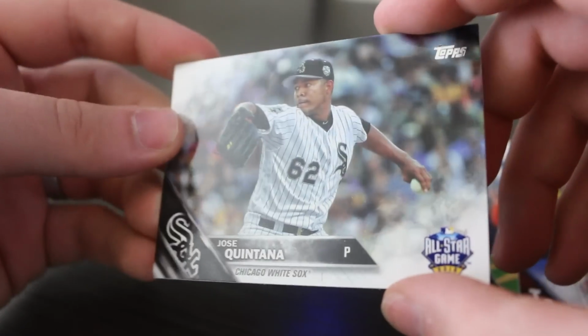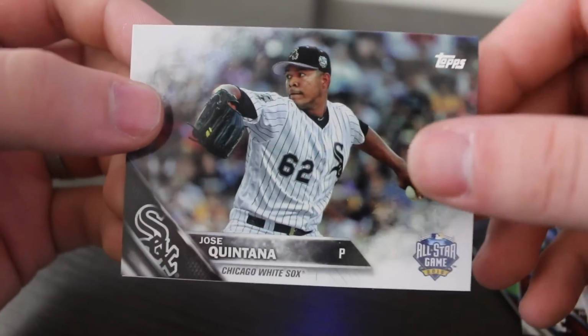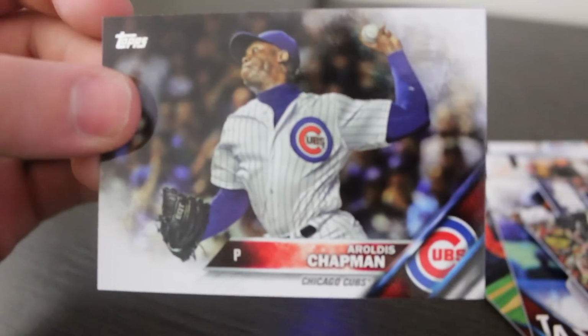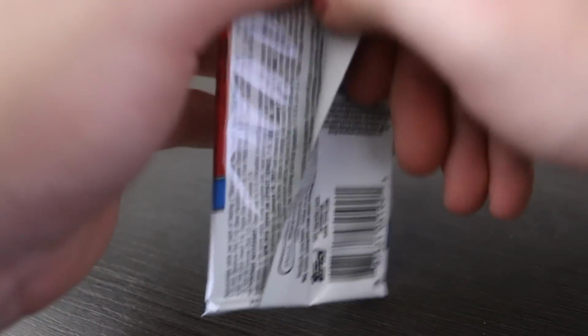And Jose Quintana, gold card, but a very good gold card. Cougs had him against me when we played head-to-head. Very tough to hit. And then Aroldis Chapman at the end. This is the last card in the pack. That's a sick addition to the bullpen. 2 down, 3 to go. Come on.